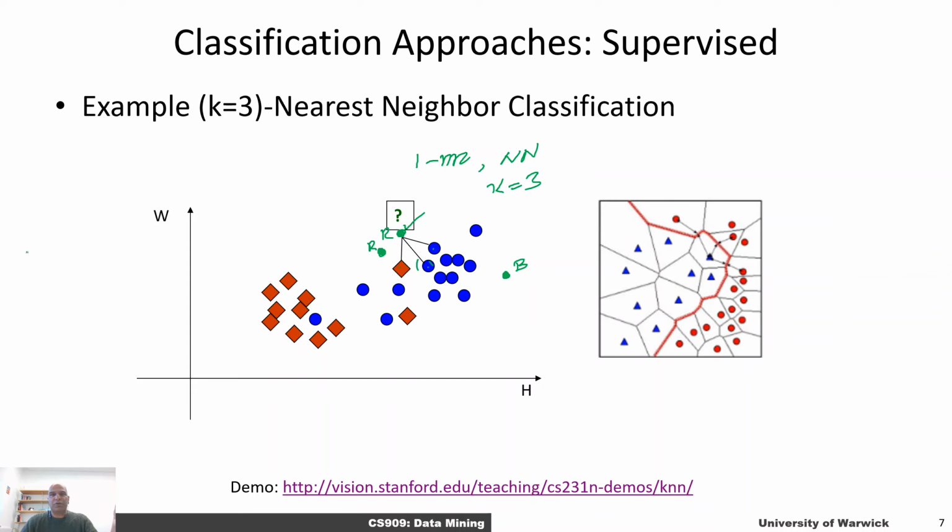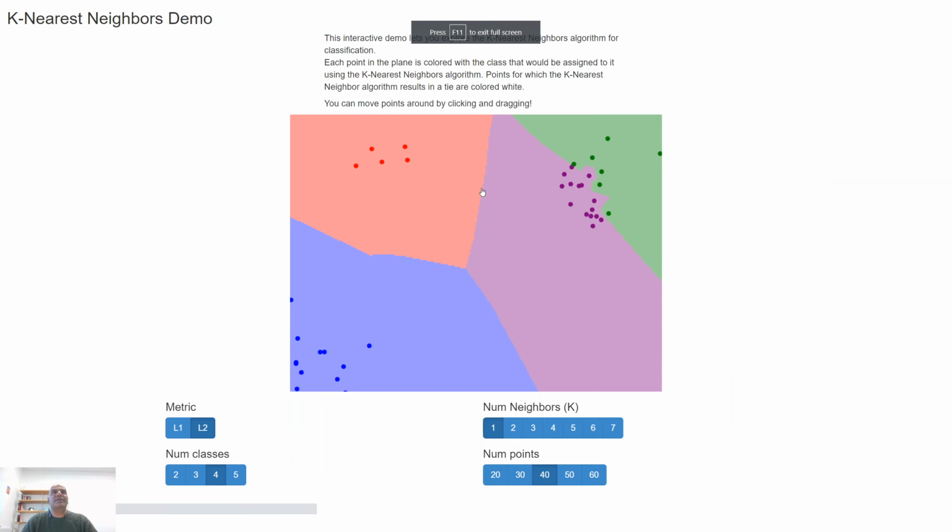What I'm going to do next is show you a demo of this in action. Let me switch back to, yeah, I can access this. Yeah, here it is. So this is a demo. We'll post the link of this demo for k-nearest neighbor classification on the course page. You can access it using that. This is an excellent resource to understand how k-nearest neighbor works.